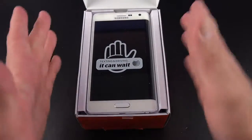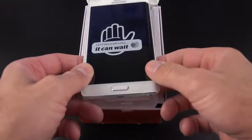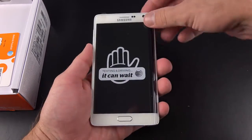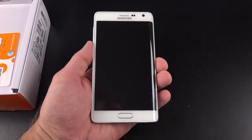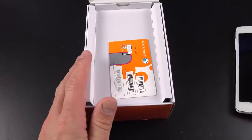So there it is. As you can see here, I went with the white version, which I think looks a little more interesting with a curved display. So you can pick this up out of the packaging here. And we're going to flip this around and peel off the plastic on the back and the plastic on the front here. A little tab up here. There we go. So you can see right away that curved glass edge, which is really interesting. All right, let's set that aside for just a moment while we take a look at the content.